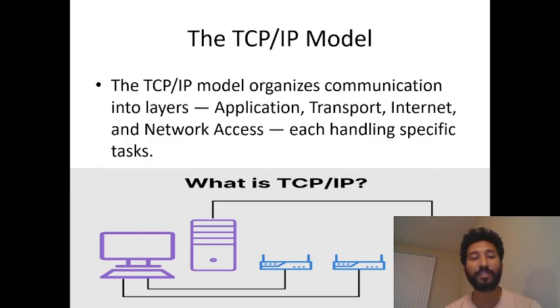And what is the TCP/IP model? Simple: the TCP/IP model organizes the communication into layers: application layer, transport layer, internet layer, and network layer. For example, any person who uses the internet on a mobile, laptop, or in a car or anywhere else, how it works is that we have layers like this. This is the transport layer, internet layer, and network layer.